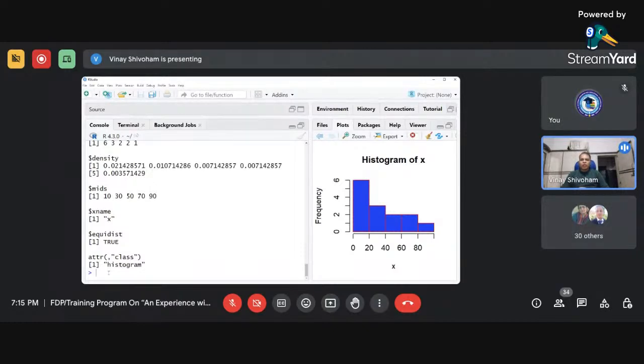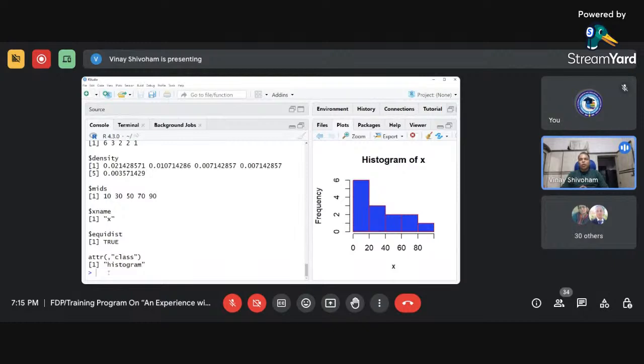Now you can input the data into R. What you have learned till now, you can input the data into R. You can import the data from various file formats into R, and that data you can print onto the console. You can use that data for graphical purposes. Up to that we have reached.